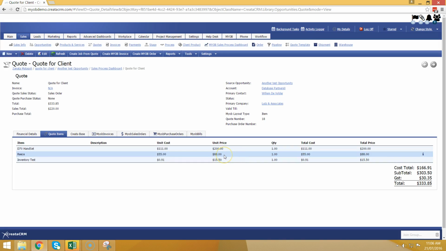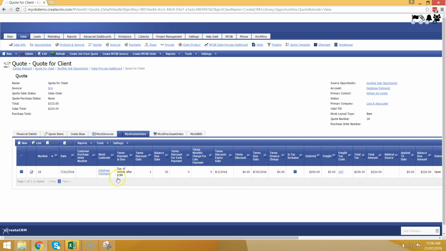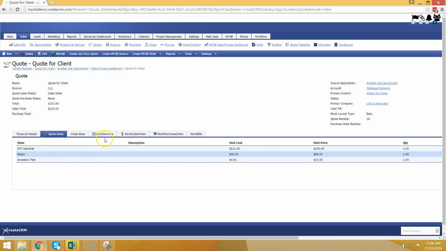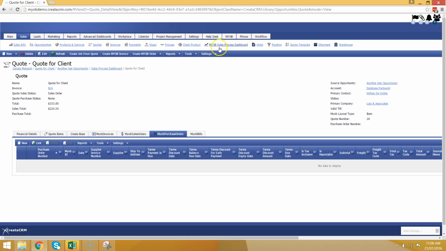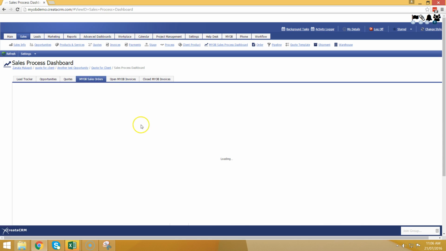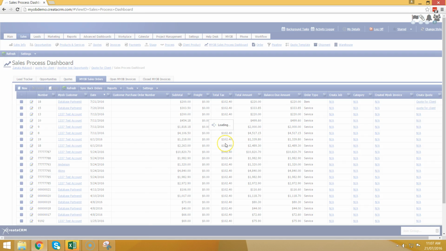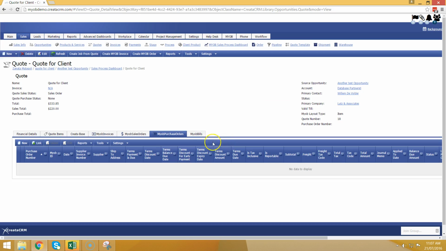Now that is going to send one sales order across into MYOB, allowing the admin staff to continually do their tracking. See how now you've split, I'm going to hide that little column there just to make it a bit cleaner. See, you've now got a sales order number 18 getting sent across. You've got the quote itself, no purchases, and if we go back to the sales dashboard, you can see now sales orders are getting tracked across. So you can even see for the salespeople that $200 getting sent across, and you can click to the quote it connects to. So you can start splitting your sales orders up completely.